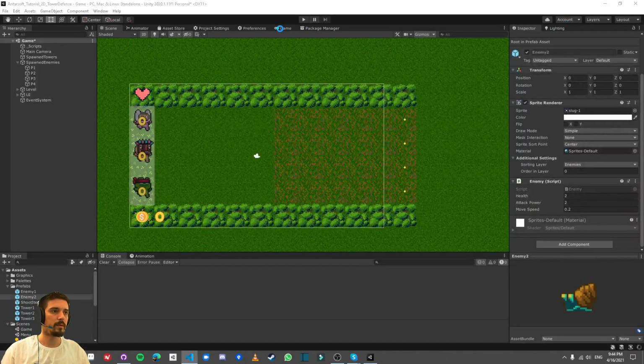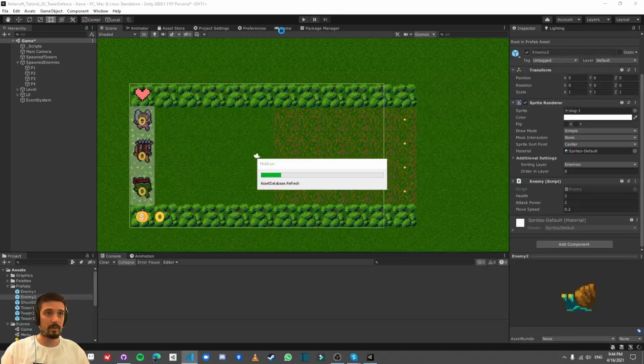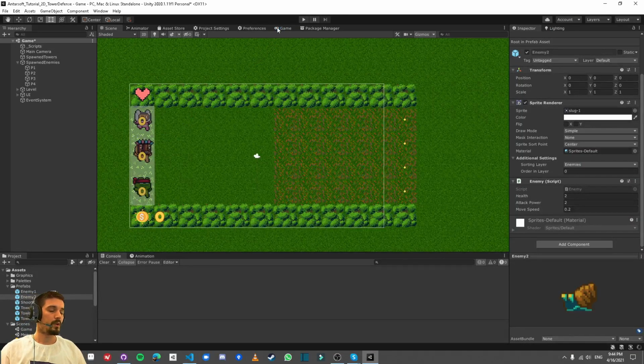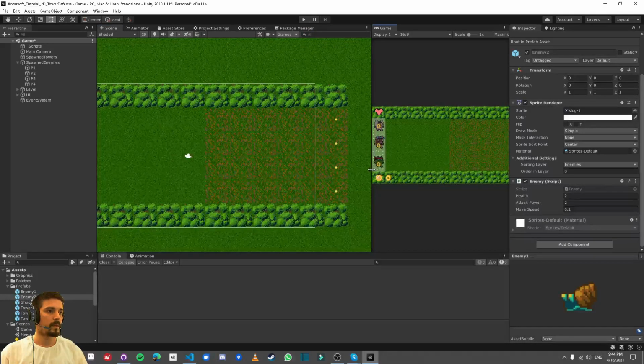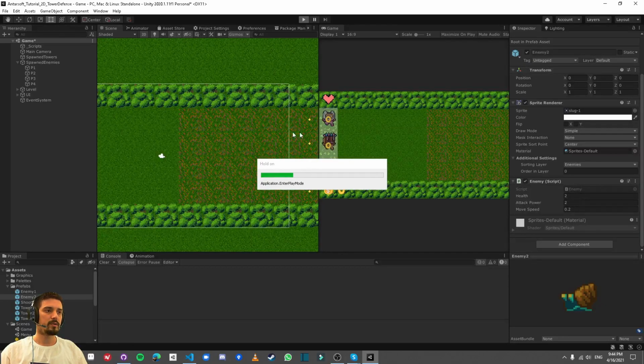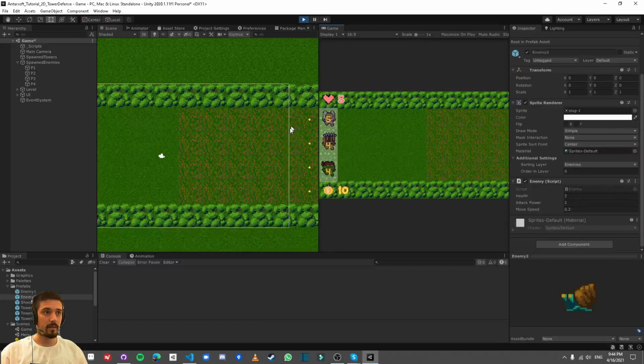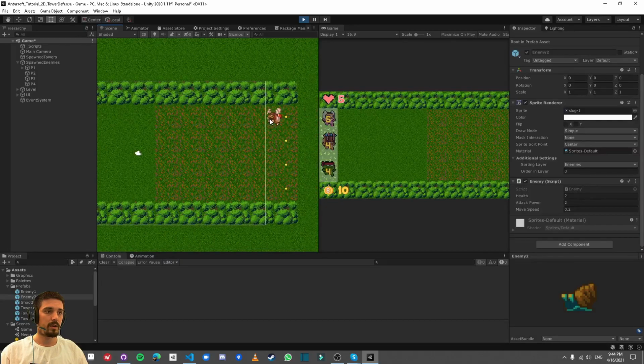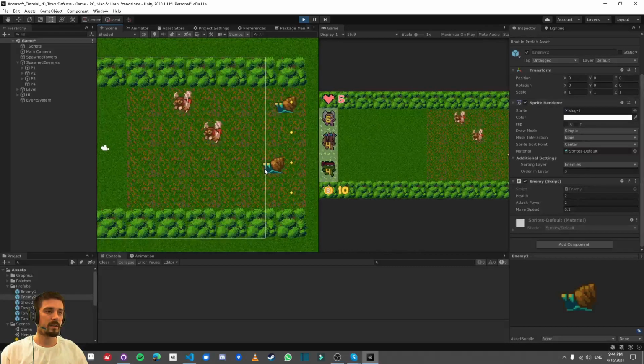So what I'm going to do is put this on the right side and keep the scene view on the left side. See, I can click my face. Beep, beep, beep. There we go. Let's see how it works. Play. So initially, the game waits 2 seconds and then starts spawning the enemies. Like 1, 2. Here we go. Here comes the bee. Another bee. Slug. You can see the slug is slightly slower.